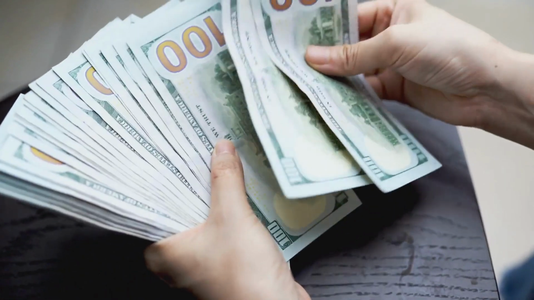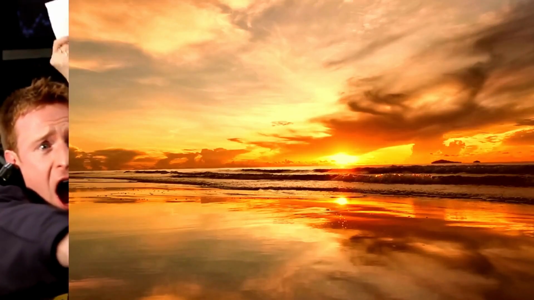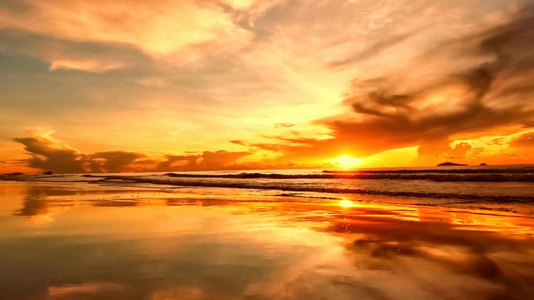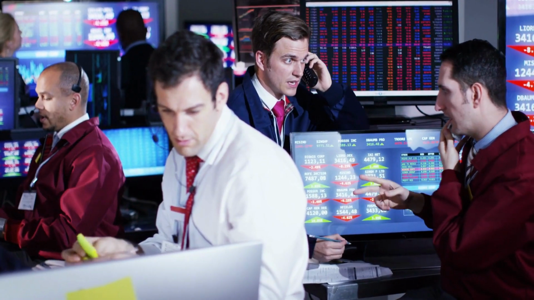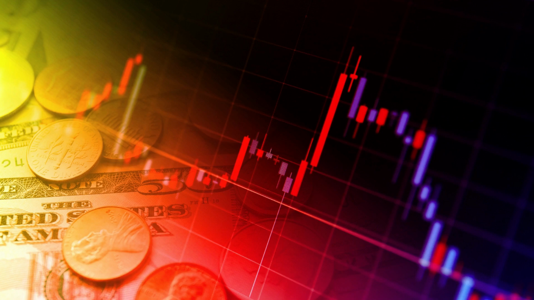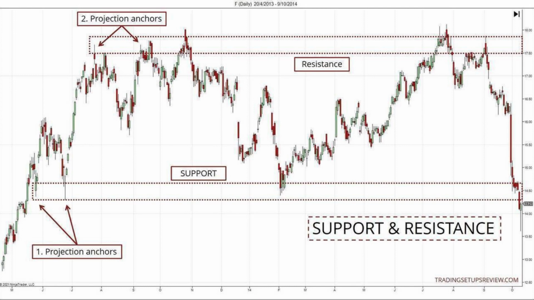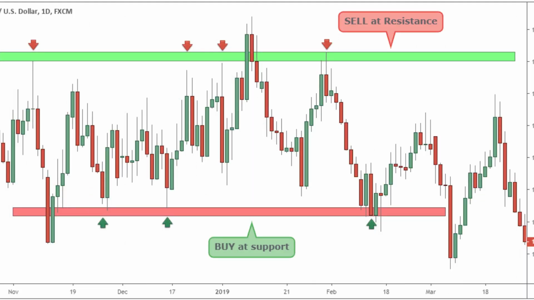2. Position trading. Using the position trading strategy, traders hold their positions for a long period of time, ranging from a few weeks to a few years. When used as a long-term trading strategy, this method calls for traders to maintain smaller market fluctuations that oppose their position. 3. Range trading. Support and resistance serve as the foundation for range trading.